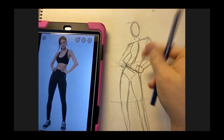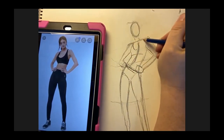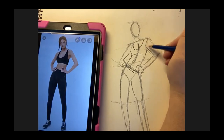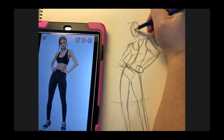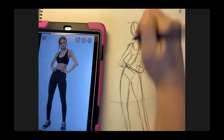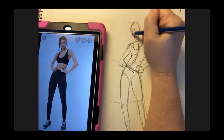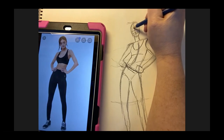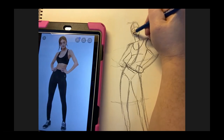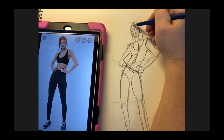I'm happy to stop with this one and go on to a different pose. I don't have to go into putting clothes on her. But you can now start to add. For those of you who were in the last class, the session before this in the summer, we talked a little bit about the face. You can get some hair in there.